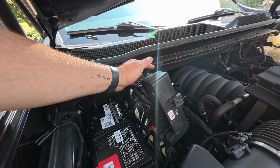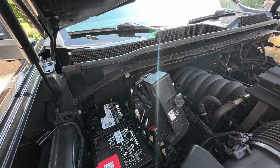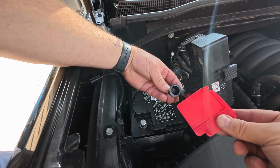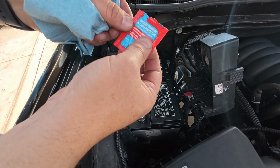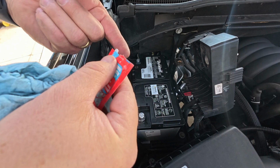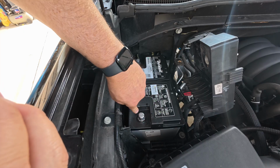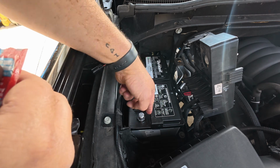A reverse operation. Let's get a color, cut the zip tie so we can lay this back over. Before we do that, let's take the caps off the battery. I have some of this battery terminal cable protector. Let's go ahead and put some of this on the battery terminals just to keep them from corroding up. I think they'll be fine, but can't hurt.